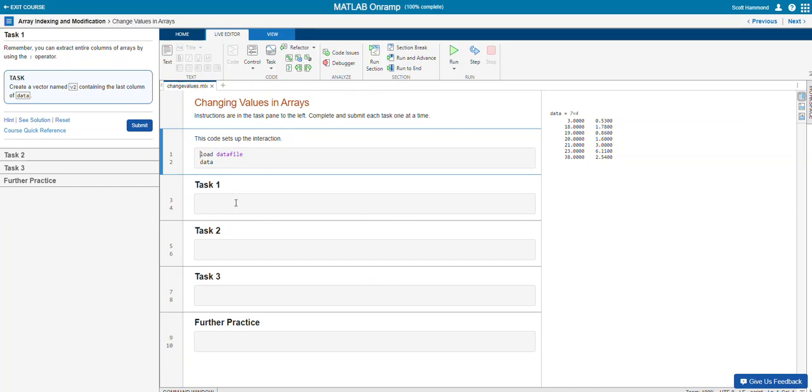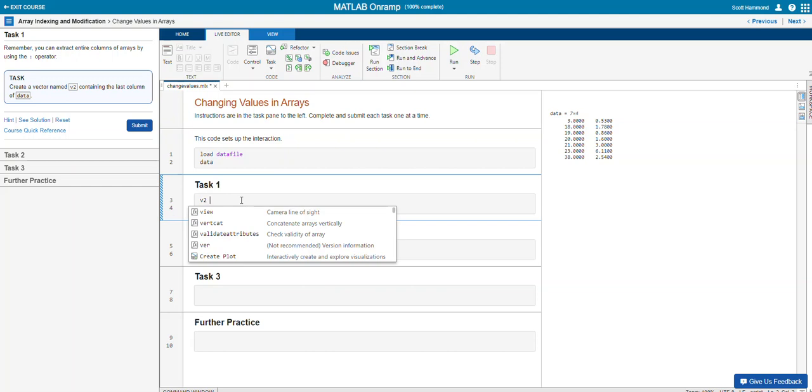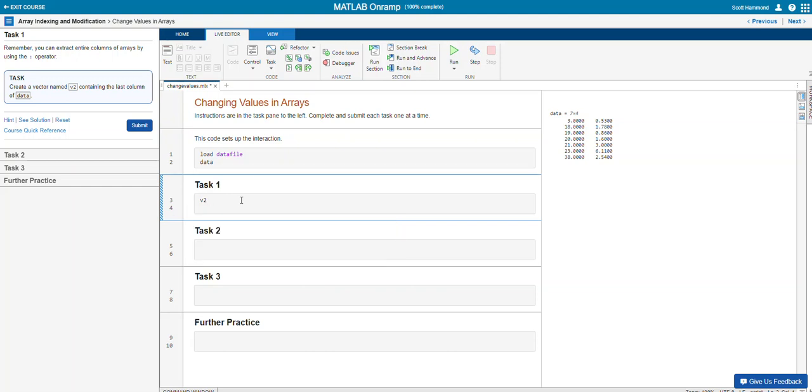It's loading a little bit faster this time. So we're going to create a vector v2. And we want the last column from data. Let's say data.